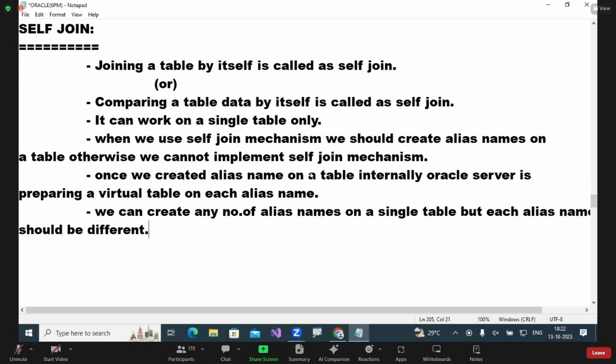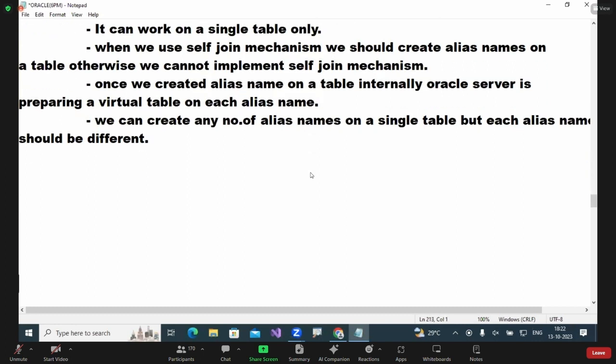Okay, so alias names should not be duplicates. Every alias name should be given a different name, not the same names, because duplicate names are not allowed. Okay, so these are some points about how we can implement your self-join.